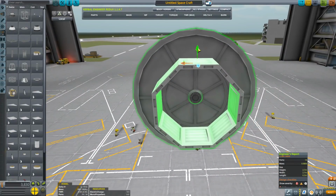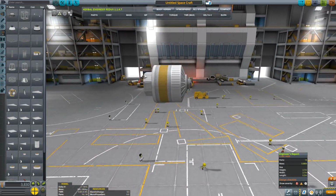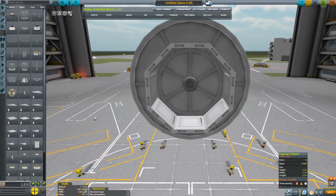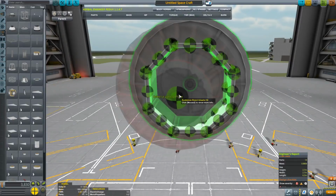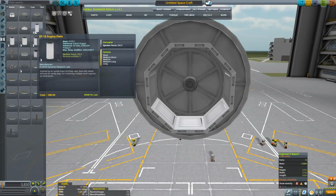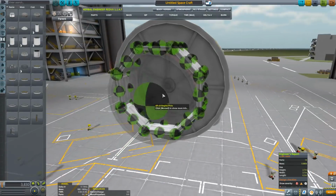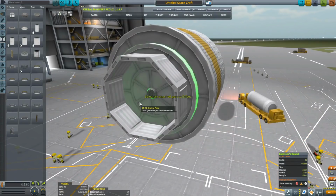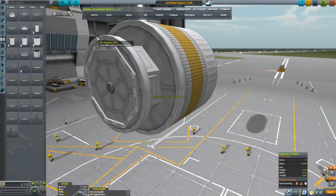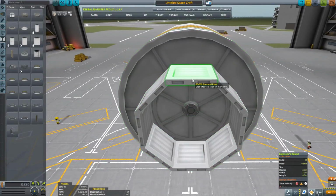A little bit further. Well, let's see what we can do with that. This kind of does look nice, but now we need to end this thing off here on the back. And how on earth are we going to do that? What's the diameter of this anyway? Engine plate is probably not going to work here. Is this the smallest one? Yes. It's too wide. Can't even move it far enough, but it's definitely too wide. So I suppose we'll just have to build it out with more panels.